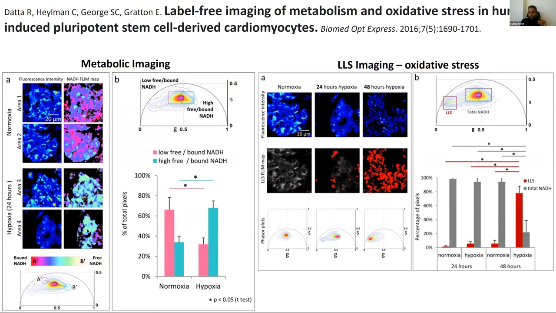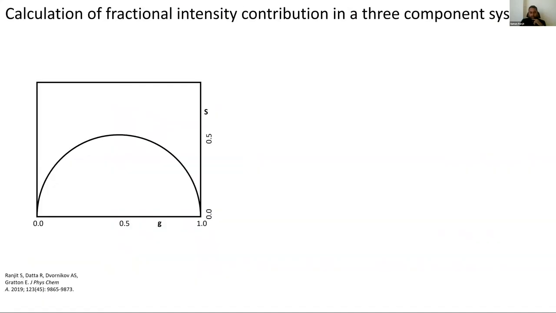Now that's great, but this is a quantification by putting points, and this is what I'm going to tell you is the first quantification we did, and Alex has obviously changed it a lot and improved it over time. So in terms of how it should look, if you have only a metabolic trajectory between free and bound NADH, your phasor is along the line of the metabolic trajectory. However, if you have a third component, a long lifetime species, or this oxidized lipid species, depending on how much it is, it will start dragging it towards it, right? It would always be within that triangle.